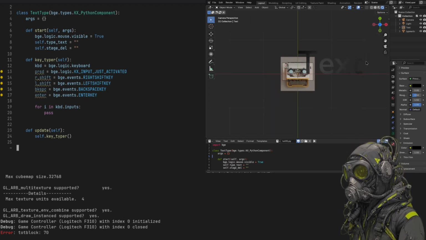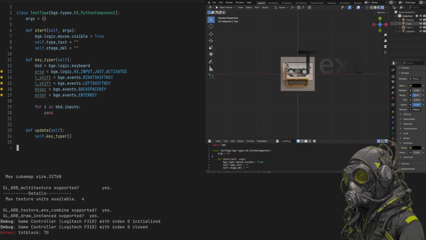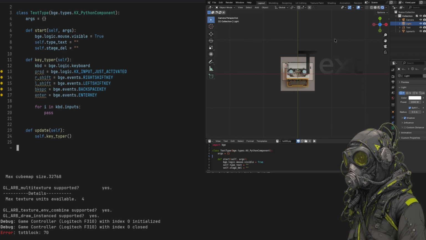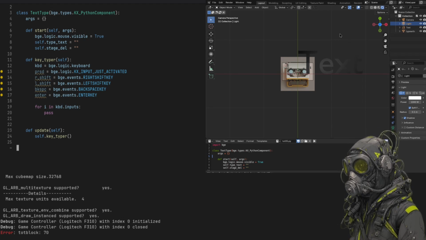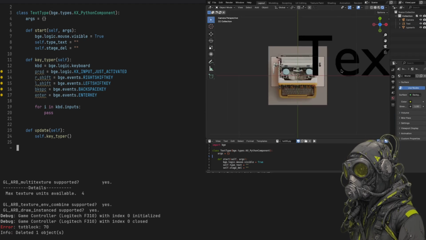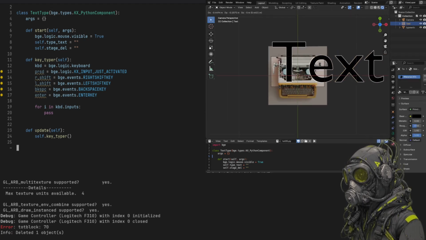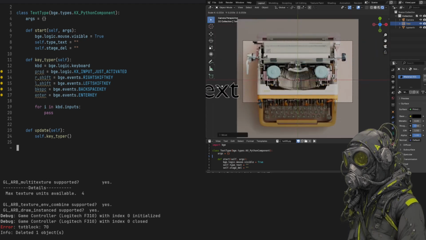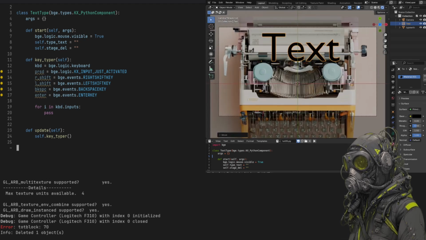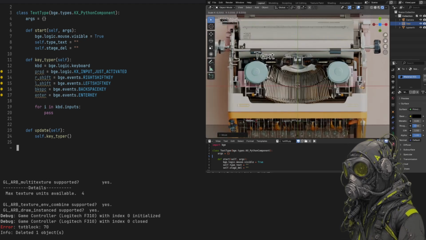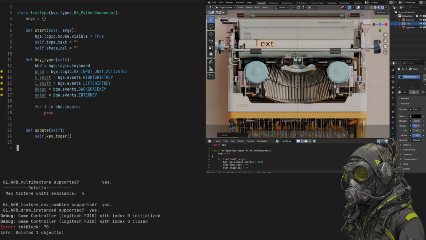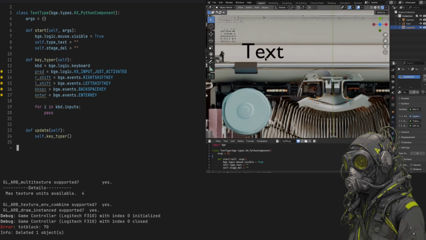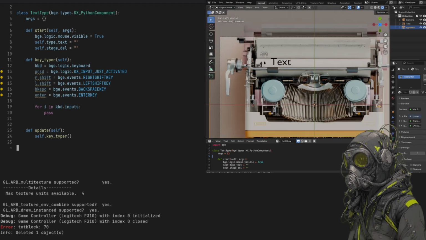And then we're going to get rid of the light here. We don't need it because our typewriter is shadeless. There we go. Got some nice black text. And we'll scale it down, move it up here, scale it down. Oops, move it to the typewriter.